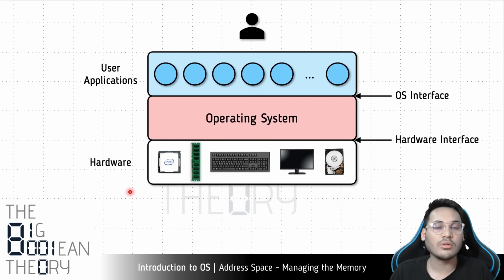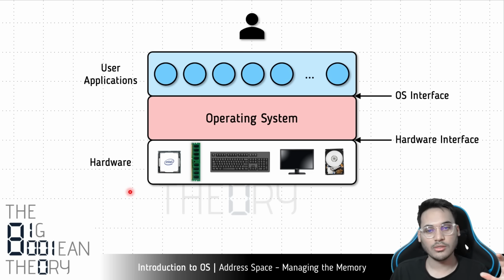Before we talk about how the operating system manages the memory, let us quickly recall why we have the memory in the computer system. Memory is the place where all the data and the instructions are kept while the CPU is processing that information. We as users give some input to the computer system for processing, and that input first goes and sits in the memory. Then the CPU fetches that data or instructions from the memory and does the processing. After the processing, whatever output data has been produced is also sent to the memory before it is transmitted to the output devices.